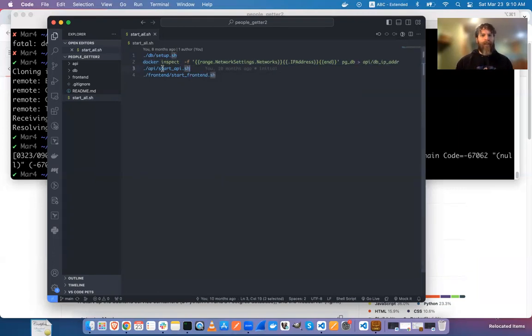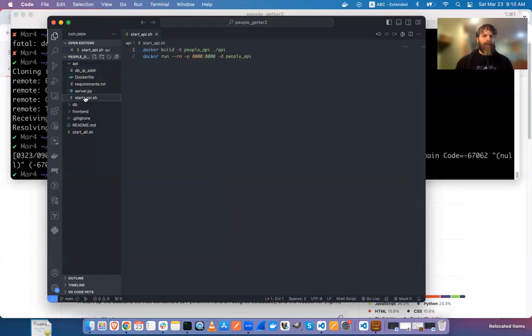Once we have that, we're going to execute the start API script. And the start API script is just going to build the API and run it. And when it does that, it's going to know how to contact the database container.